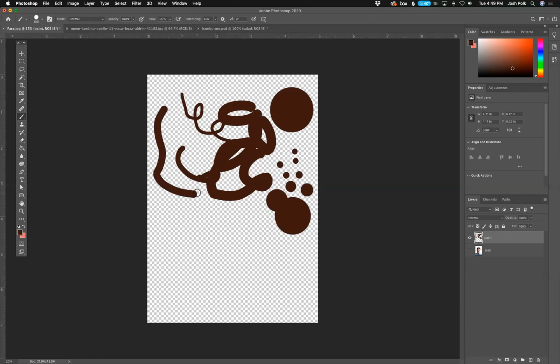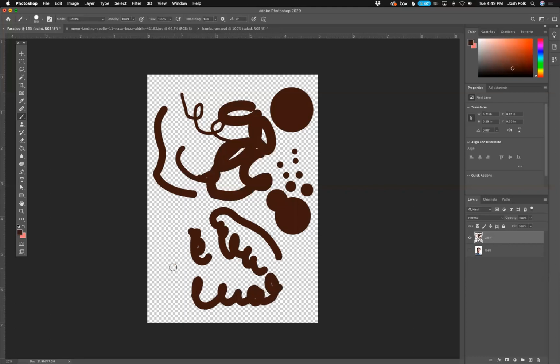Now, what I like to have and what I have at home is a Cintiq. That is a screen that I can draw on, and it's really fun and really cool. Now, you can also use tablets, and that's basically a device that you can draw on. You have a stylus, which is kind of like a pencil, and you're drawing on this device to make it more like you're drawing rather than having to use a mouse, which can be a little bit trickier. So right now I'm at home drawing on my Cintiq, which makes it a little more fun and easy to draw with.